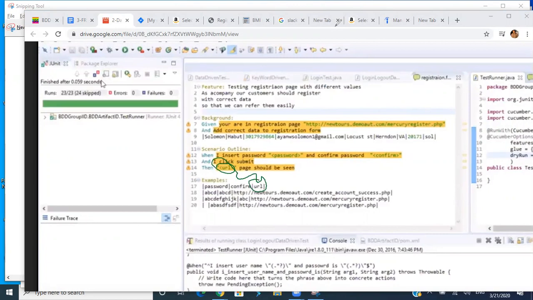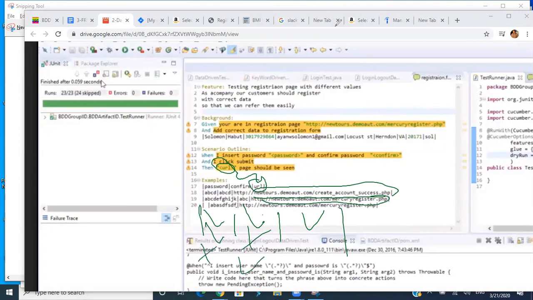That means the column. If you see, this has 3 columns like this. This is for password, confirm password, expected website, the coming website. If it is correct, the website will be like this. If it is correct and wrong confirm password, then you will get the registration page again. If you enter wrong password and correct confirm password, then you will get this. If both are incorrect, then you will get this page.